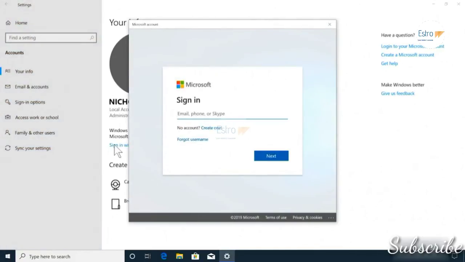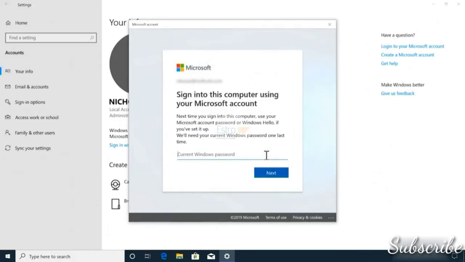So first, you'll need to either provide the email address and password for a Microsoft Online account that you already have, or you can create a new account here. Since I already have an account, I'll put in the email address for that account. Then I'll click Next and put in the password. And click Sign in. Now I need to provide the original password that I've used to sign into Windows on this computer. So I'll type that in and click Next.